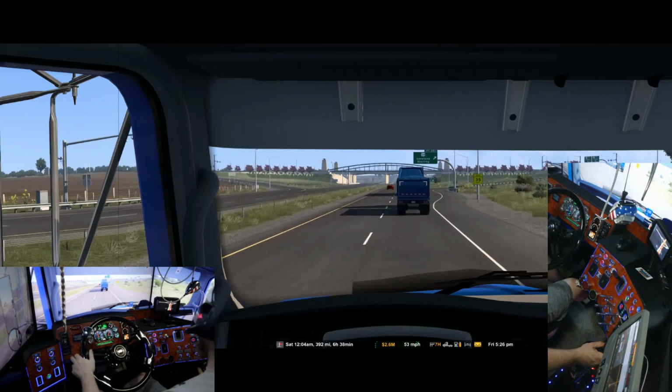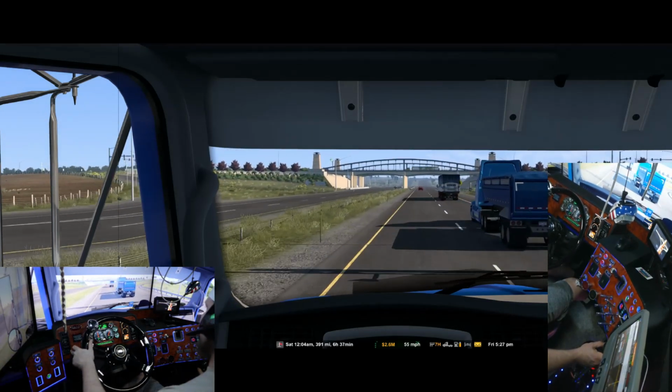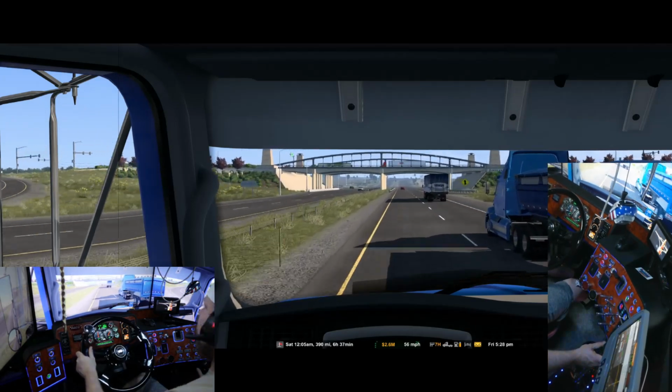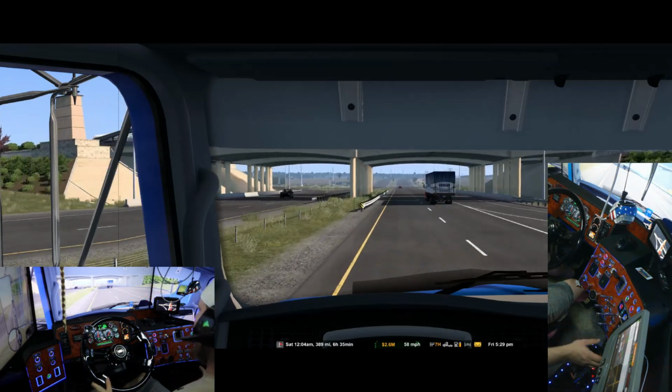But yeah, anyway, that's where I'm at on it. Like I said, I'm getting the prototype together right now for the Peterbilt one, and Kenworth will follow.